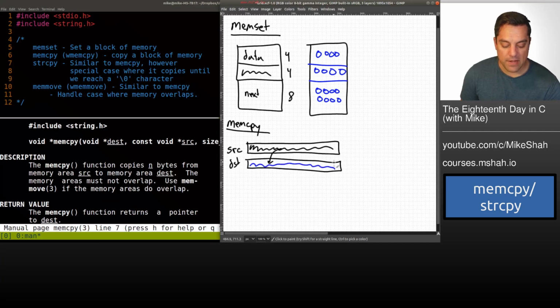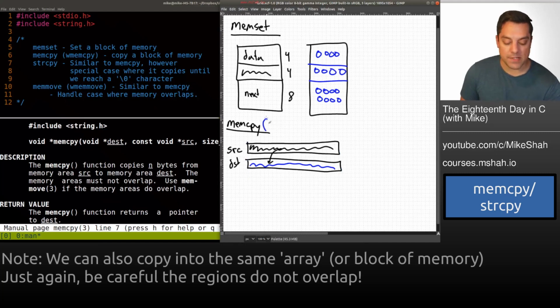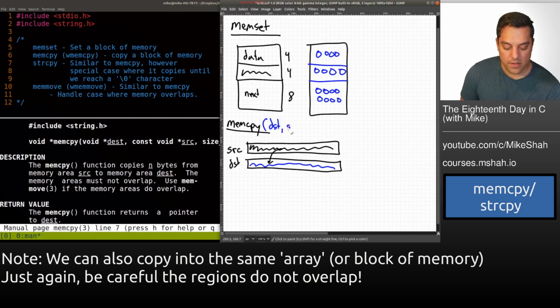Okay, and that's where I get my new copy. Now, of course, this region doesn't have to be the same size, but this is specified by memcpy's arguments. And again, this is the destination, or D, source, src, and then the number of bytes that I want to copy. It might just be a region, say, from here, for instance, into this memory, and then this remains garbage or whatever. But let's go ahead and play around with this just a little bit here, just so we can see how memcpy is working.